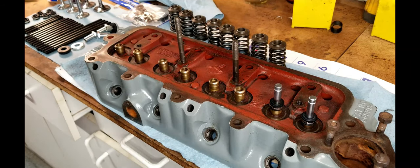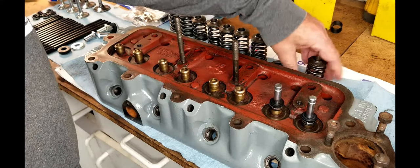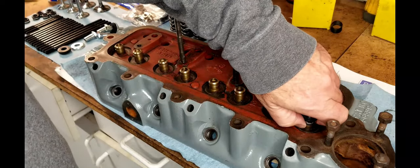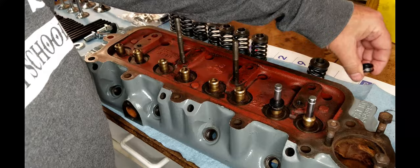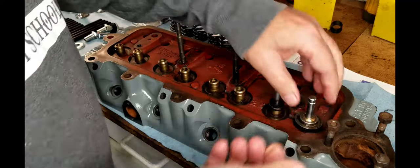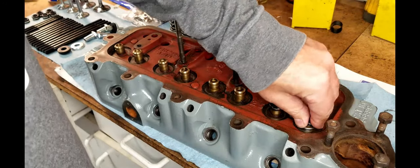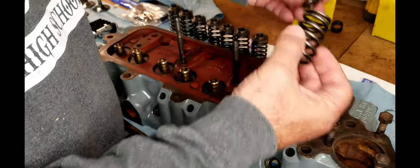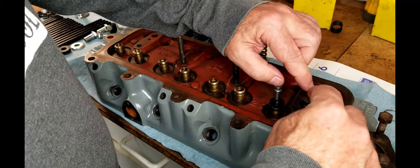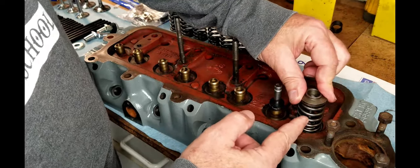So next thing we need to do on this is we need to compress some springs. The methodology here is you have a spring retainer that goes down. Oops, well, maybe I should have put that on first. So let's get the order right. These babies go on right there, and then you put your valve seal on. All right. So then the next thing you're going to do is you're going to put the spring on like this, and then we're going to put the valve keys. They slide in on either direction, and they hold this retaining pin so that the spring is under tension, right?